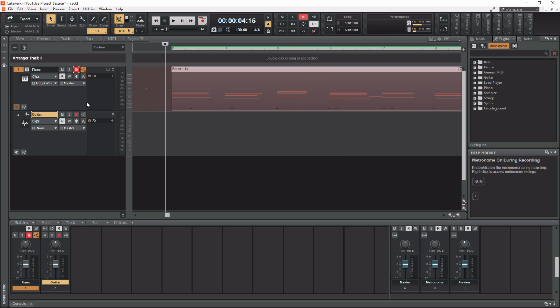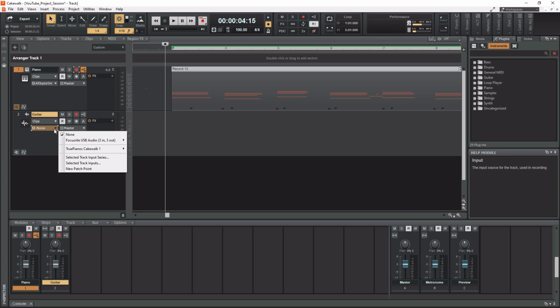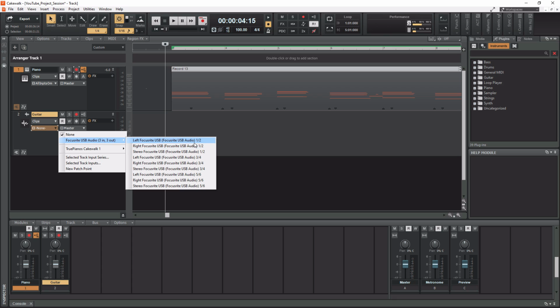So now that we have our MIDI instrument track recorded, I'm going to turn off the record enable for that track. And now we're going to record a little bit of guitar to go with it. The first thing we need to do is select our actual input on our interface that our guitar or whatever instrument we're recording is plugged into. Where it says I here, we want to click on the down arrow and find that input. In Cakewalk, it usually shows up with left and right, which actually means 1 and 2. Left is 1, right is 2. So I'm using input 1, so I'm going to pick left right here.